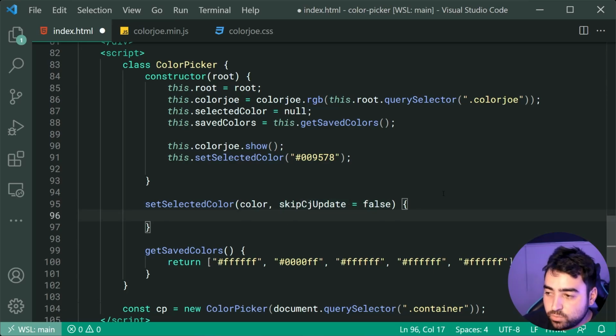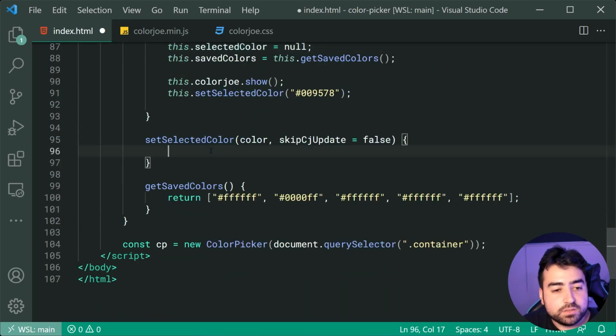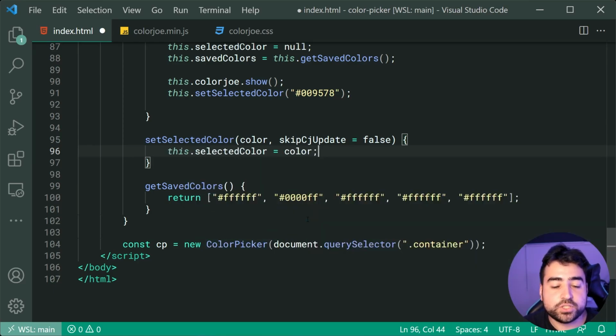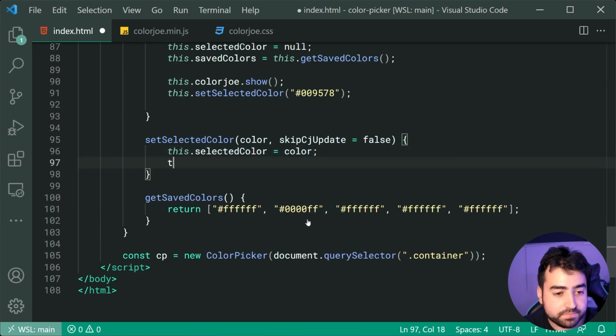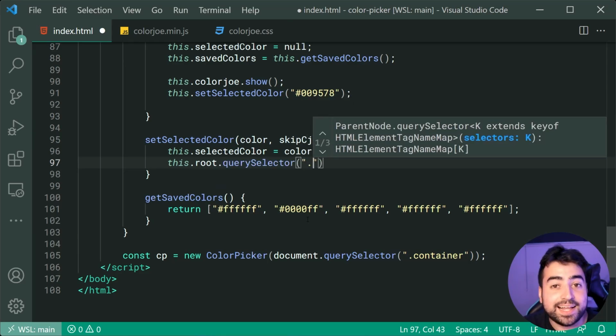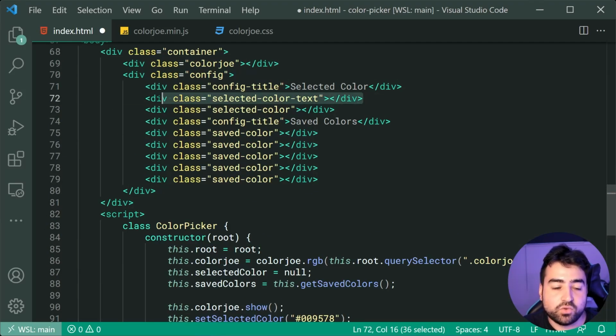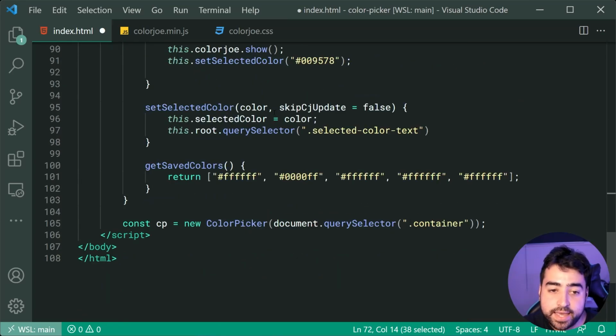And inside here, we're going to simply make our selected color visible and also save it in this property. So we'll say here, firstly, this.selectedColor is equal to the color which we pass in. I'm also going to say here, this.root.querySelector, we're going to be selecting the class called selected-color-text, of course, referring to our text right up here. And we're going to insert that hex code inside there, as I just showed you earlier with the default data. So we'll say .textContent is equal to the color which gets passed in.